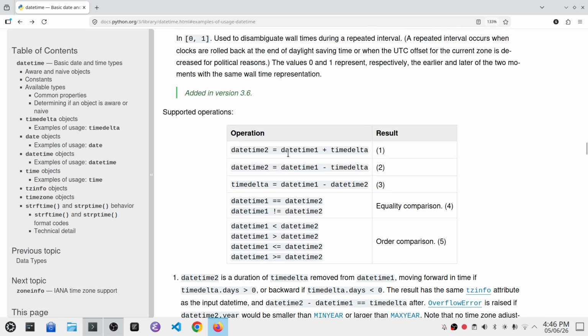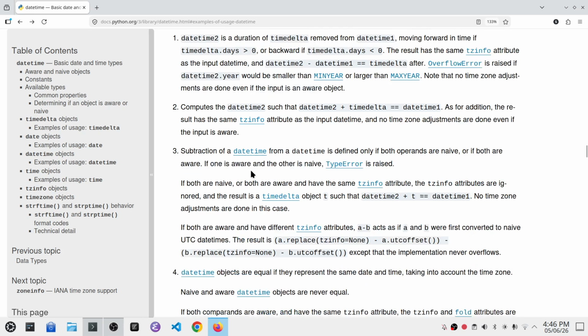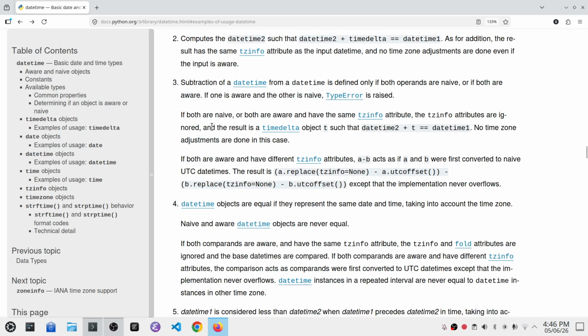Third one is subtraction of datetime objects from datetime objects, which gives us a timedelta. Subtraction of a datetime from a datetime is defined only if both operands are naive or if both are aware. If one is aware and the other is naive, TypeError is raised. Aware and naive means, does it have time zone information?